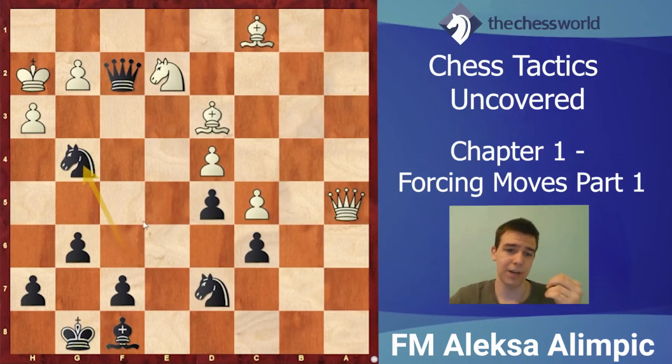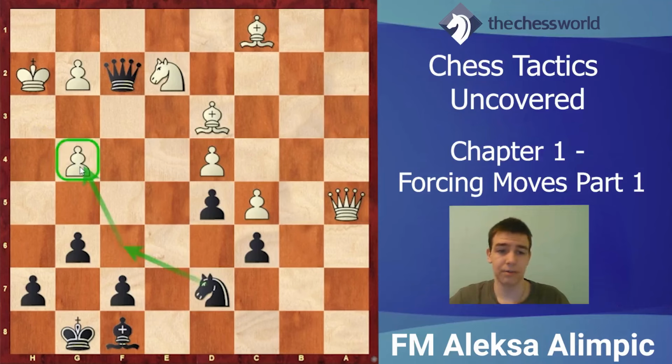So knight g4 check, white has to take on g4, otherwise if king h1, we have queen f1. So if h takes g4, knight f6 makes sense, attacking this pawn on g4. If the knight comes in, it could be dangerous. So knight f6, it's an attack.